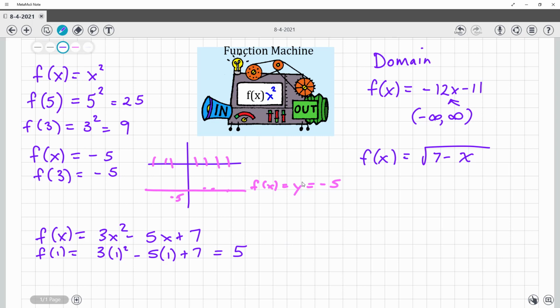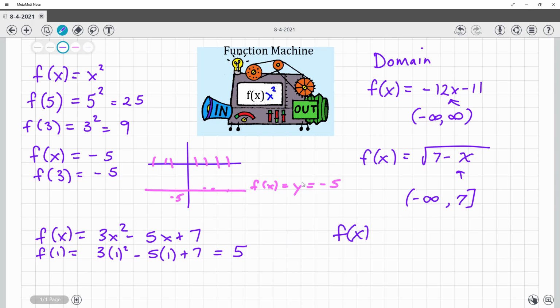So if you think about it, if this was 7, you can take the square root of 0. So it'd be 7 minus 7 is 0. Well, think about what if it was 8? Well, now you're going to have 7 minus 8, a negative number. So we have to stop at 7, but we could plug in any number up to that. If it's a 6, a 5, anything less than 7, then this would be our domain.